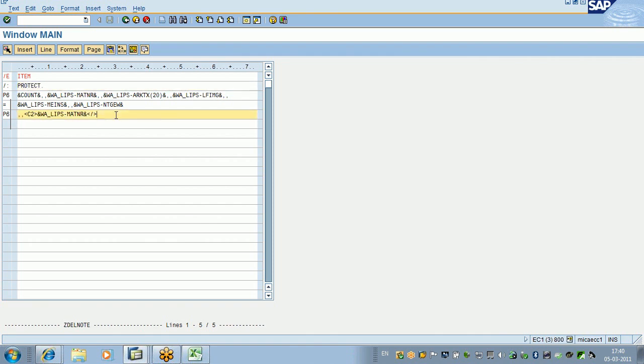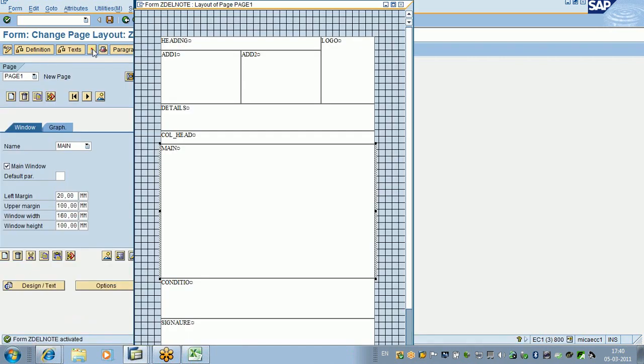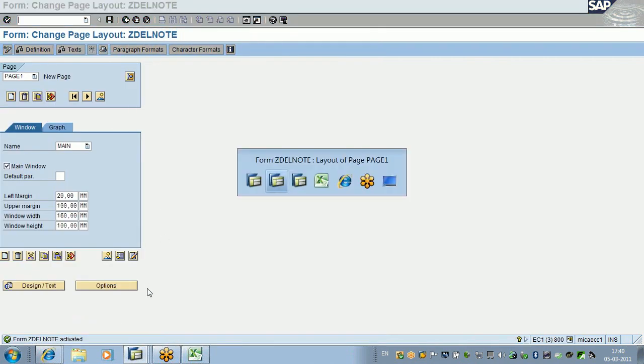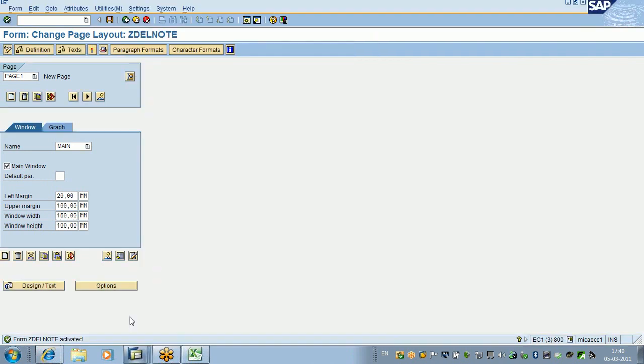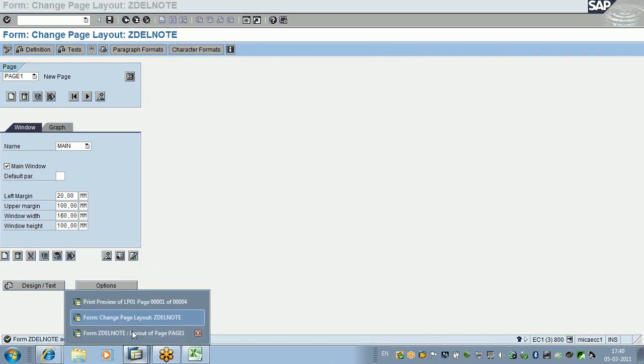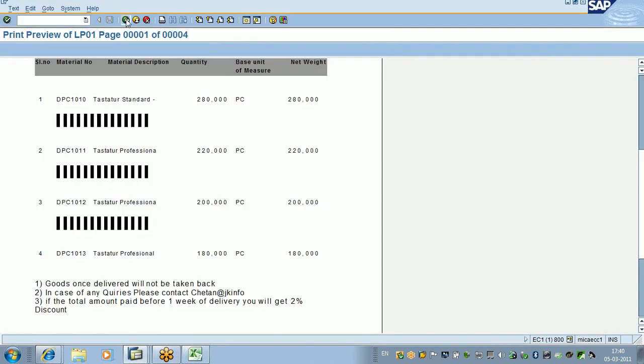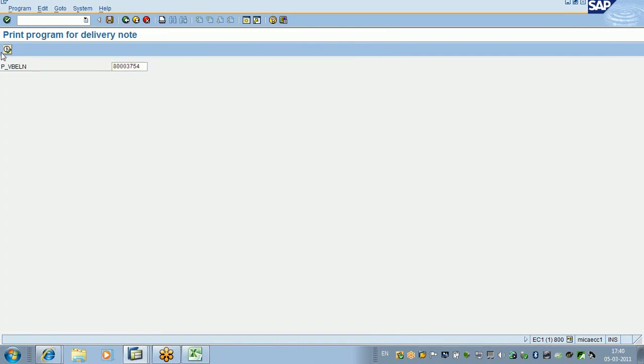Use the command line and say protect and end protect. If you give this, the completely fourth item will be there in the first page or in the second page. It won't split in the first page and second page. I'll go back, execute once again.